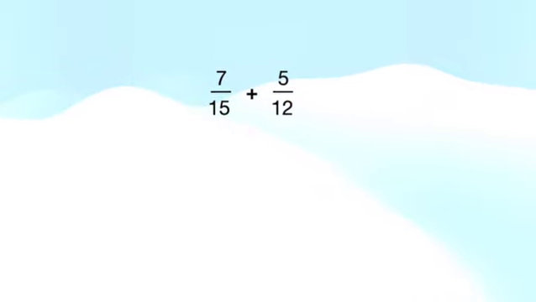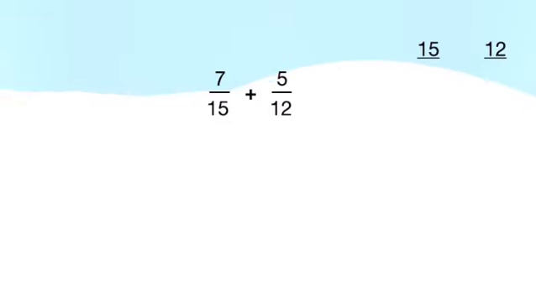But this time, let's compare our denominators. And in this next part, you have to know your multiplication facts. Having them memorized makes this part so much easier than anything else. You might not have your 15s memorized, but you can add 15 by adding 10 and adding 5, which is easy. So 15 times 1 is 15.